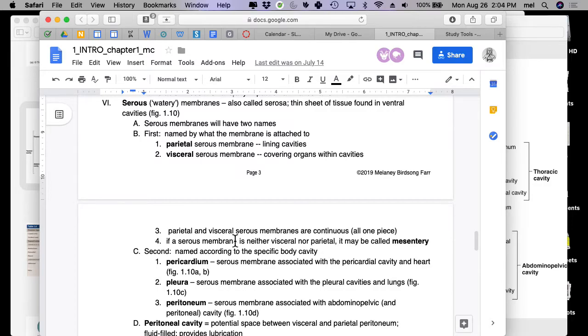Okay, and then there's one little portion right here that's neither visceral nor parietal, right? Do you see that little portion right there? That's not visceral or parietal, is it? Okay, that actually is called mesentery, and it's really good for stabilizing the organ within the body cavity, right? It's also a really good place to run some blood vessels and nerves through there. So that's how they usually get arteries and veins to and from. Okay, so visceral and parietal.